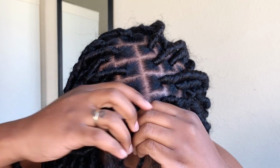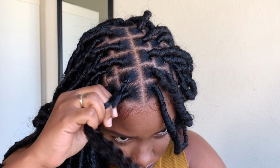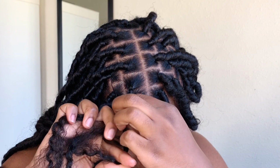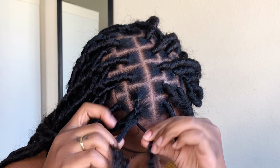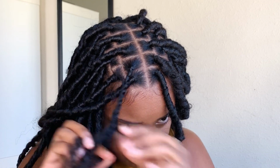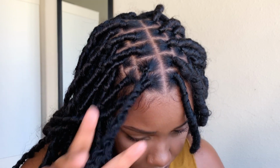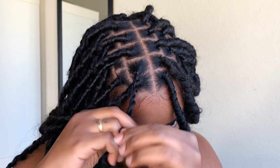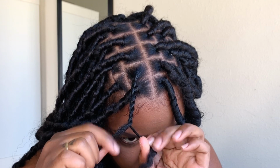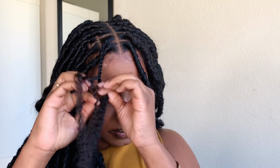And once it's attached using the box braid method, which I do extremely loosely, then I begin to twist. Now, for the twist in the back, I use this method. I just twisted the twist very lightly so they can have more fluff to them, okay? And the twist would look something like that. Now, for the ones at the top, I wanted them to be a little bit smaller because I feel like my hair was getting a little bit too voluminous, too fluffy. So I then began to twist tighter, like a rope twist.